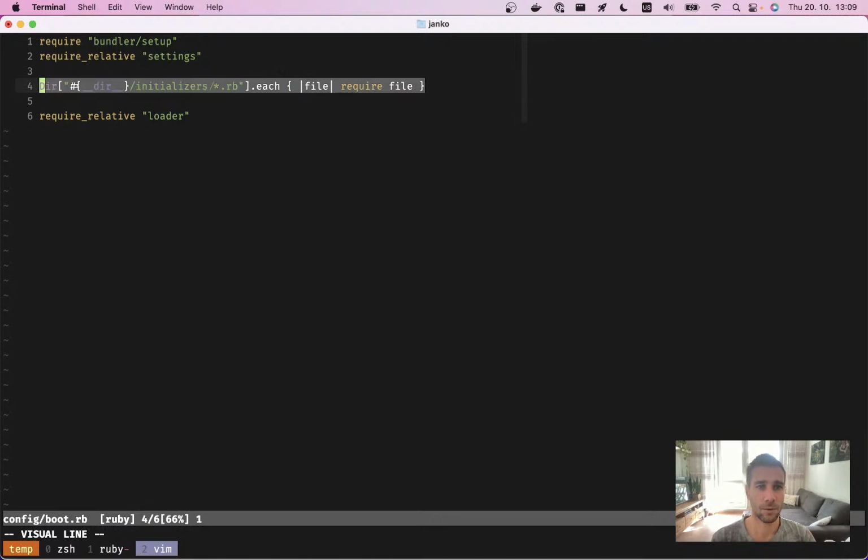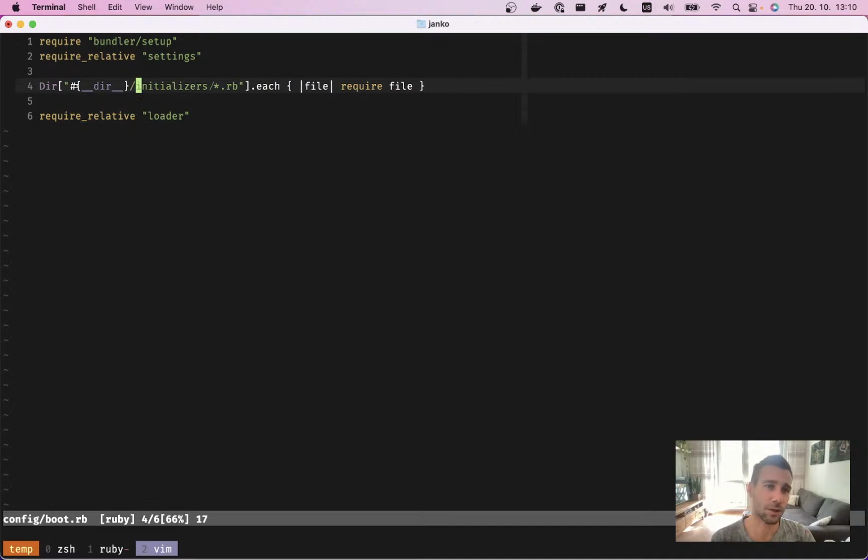The reason why I'm loading initializers here exactly is because I want them to have the application settings, but I don't want them to be able to reference any application file, so any app in the app directory, because those should be reloadable.